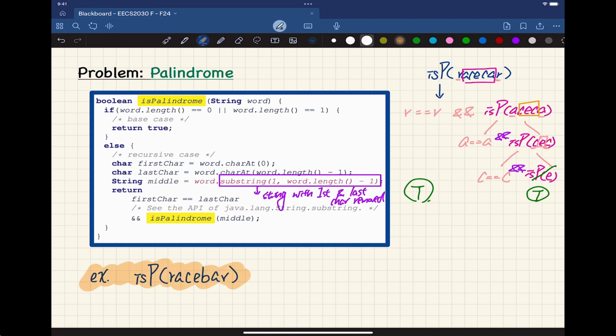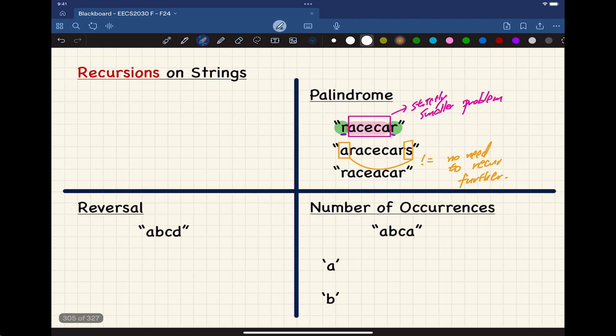All right, let's now take a look at the second problem, which I think is more fun. We'll see how much time will be left. The second problem here is about calculating the reversal of a string. I'm pretty sure you may have seen this in the first year using a loop, but in recursion, it's very interesting to see exactly how that works.